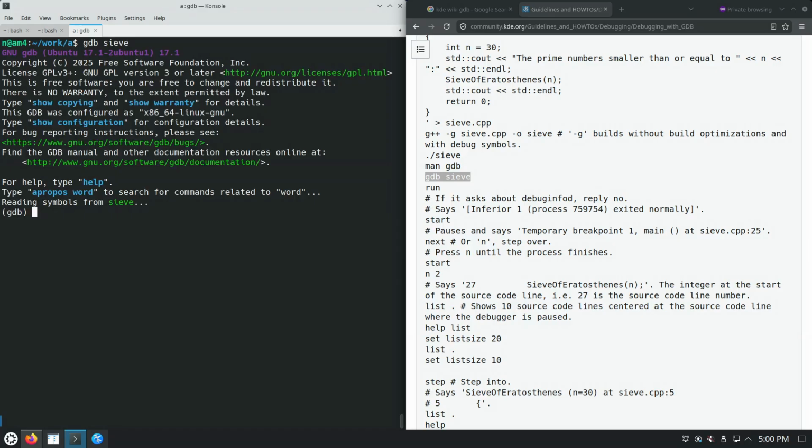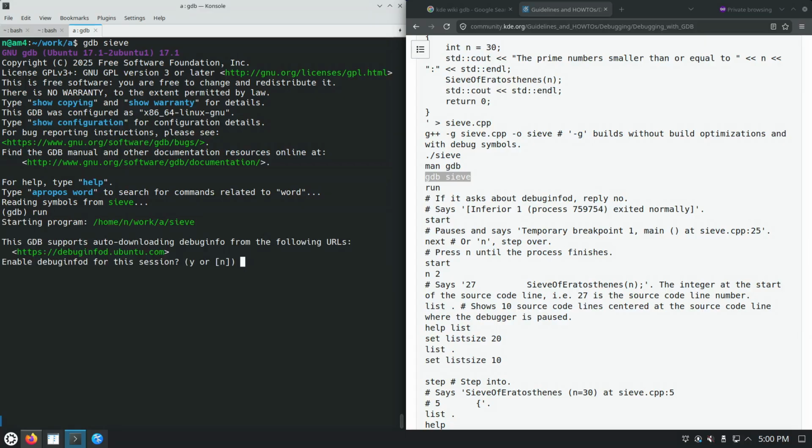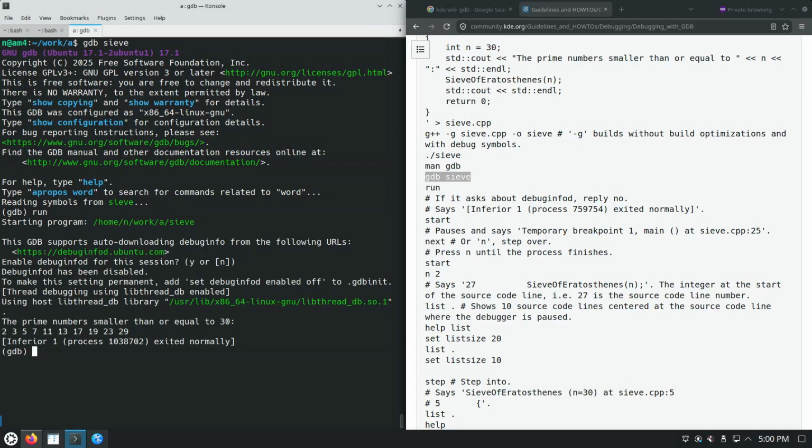Then we say start the process. No debug info. The process is being run, monitored by GDB, but there are no breakpoints inside the executable. GDB doesn't pause anywhere.